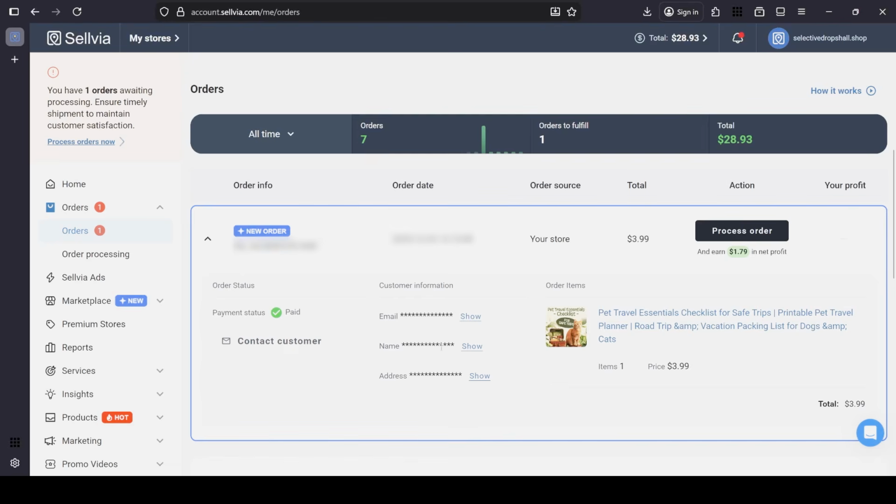When an order is placed, you can click on Process Order to handle it manually. The only step required is paying the supplier's base product price. Once the payment is done, the order moves forward for fulfillment. There's no need to handle supplier communications or logistics directly through this page. Everything is streamlined for you. This gives you full control over when orders are processed, which can help you manage your workflow.